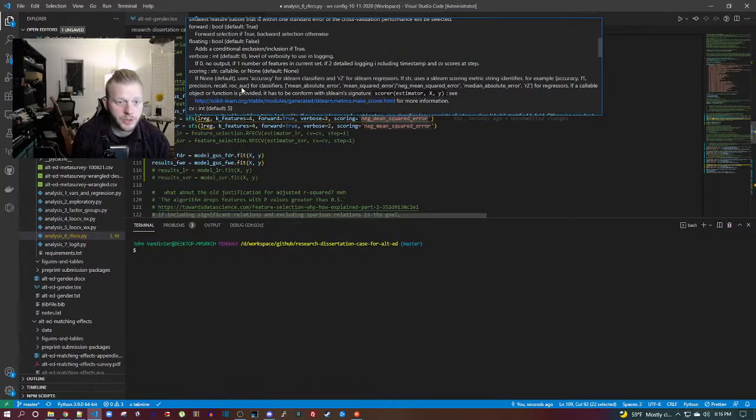If a callable object or function is provided, it has to conform to sklearn's scorer signature.